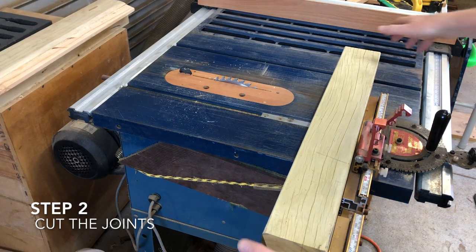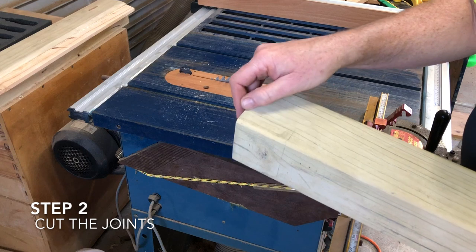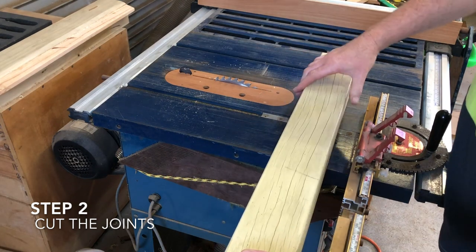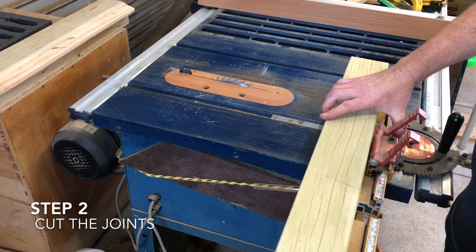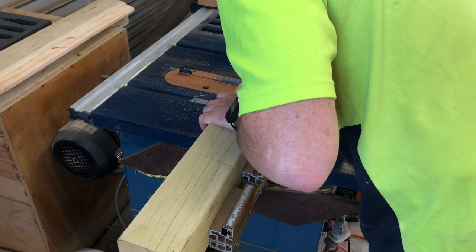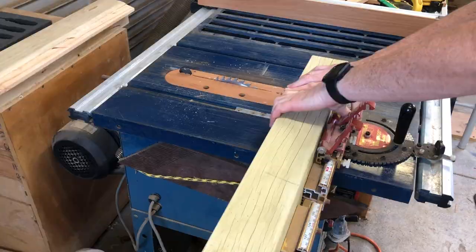Okay, I'm over at the table saw and I've set the depth of the blade to equal this cut here that we're going to make for the half lap joint. I've got my Incra mitre gauge in the way there to guide it through, and here we go. I'm just going to make sure that's lined up with there so I don't cut it too small. I'm going to start just inside of the line.